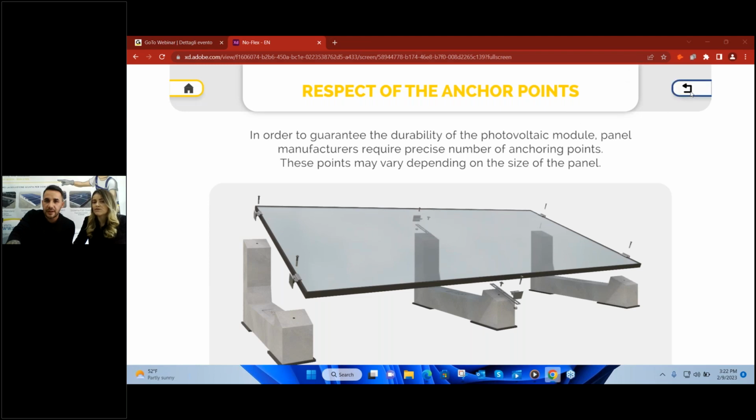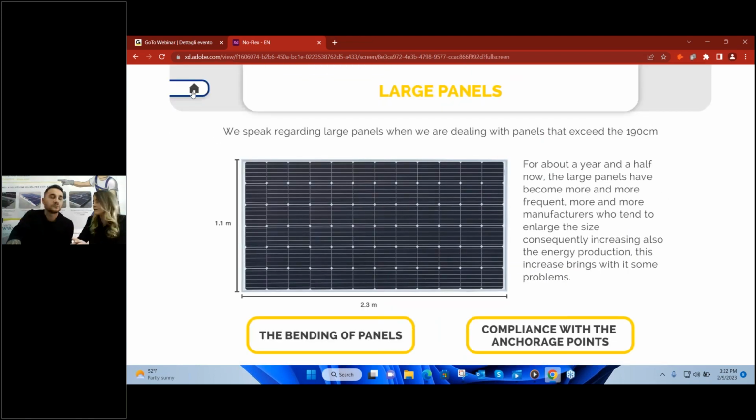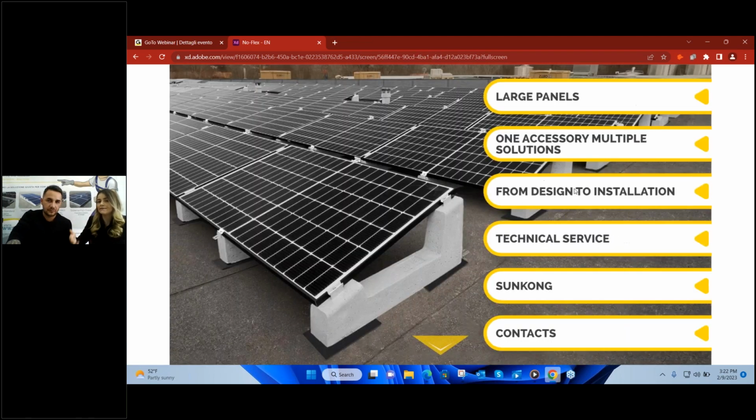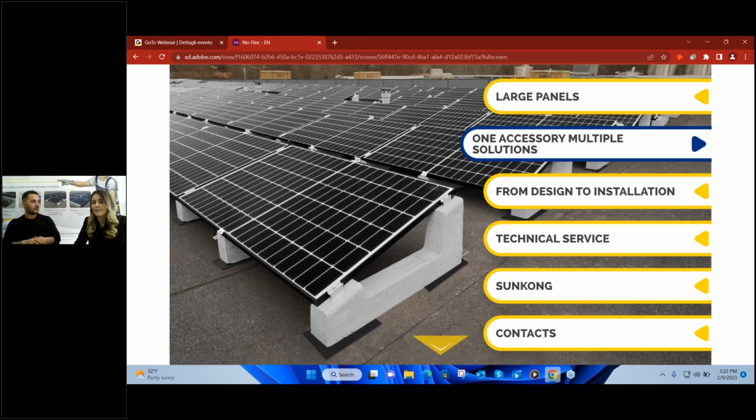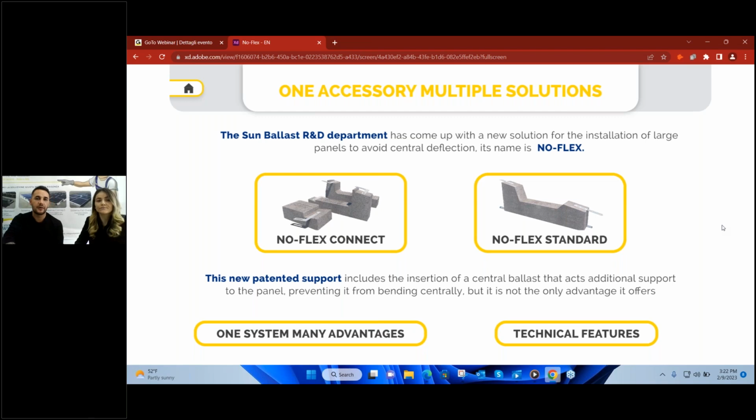We can start again. We mentioned a bit why the panels bend. Why, what happens with large panels over time? And seeing all these problems, we have to come up with a solution. Our research and development team is always trying to find new solutions and to resolve all the problems of our clients.